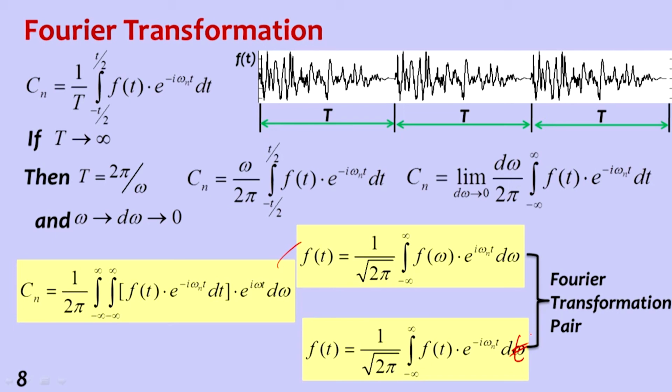Fourier transformation states that if any time signal is available to us, we can convert that into the frequency domain by putting the time signal here, and if any frequency domain signal is there, you put that in this place and convert it into a time domain signal. So a frequency domain signal can be converted into a time domain signal and a time domain signal can be converted into a frequency domain signal. Now let us discuss the response of structures in the frequency domain. So the methodology is as follows.